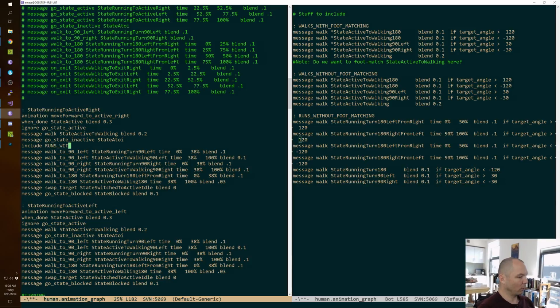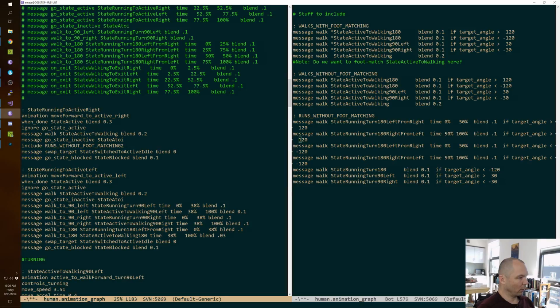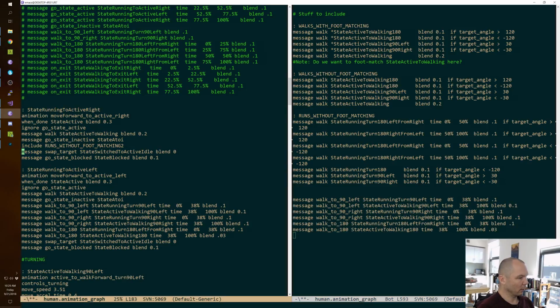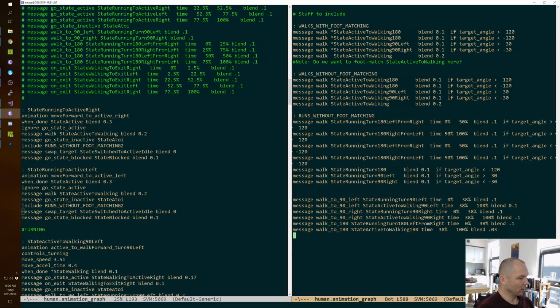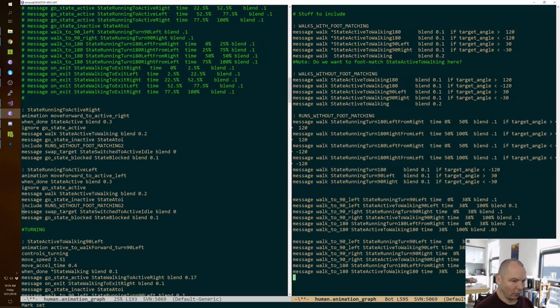Include runs without foot matching 2. Hope I didn't screw this too badly. Right, are these the same? They look the same.